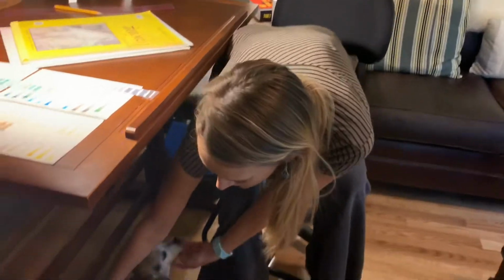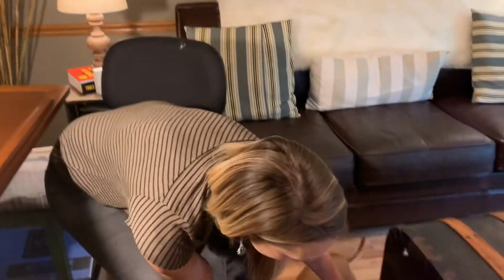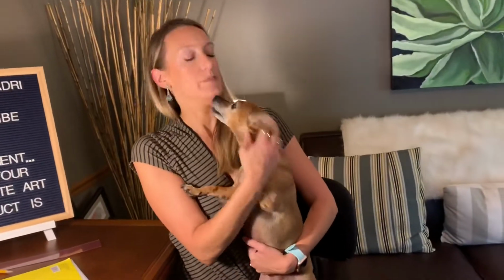Penny, I have 2 chihuahuas. Penny, come here. Anyway, she's Chihuahua, Pug, and Rat Terrier. I call her a Chipug Rat. I made it up. And so you will see them frequently throughout my videos. Trouble. Bree's coming too. Hi, Bree. That's Bree. This is Penny, and we'll do Penny's Picks. And this is Bree. She likes to sit on my lap while I draw, and she is who my profile pic is of. I did a watercolor of her, like a little artist, and there's a reason that Bree is so important in all my art, but you're gonna have to stick around for a while to find that out.